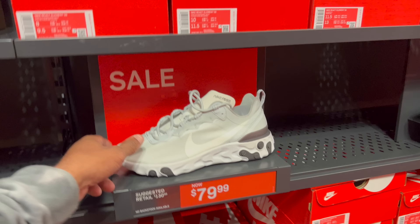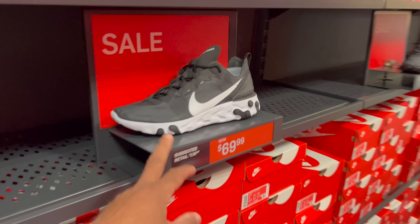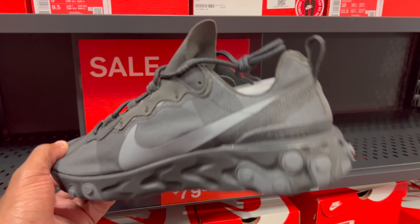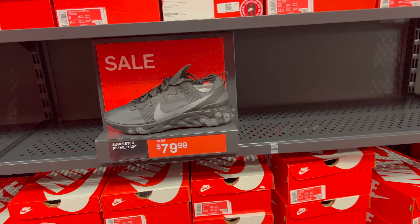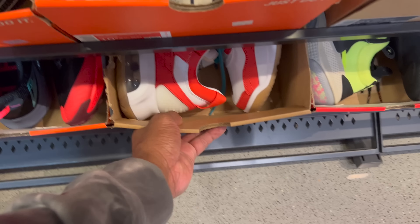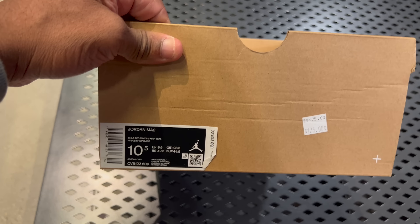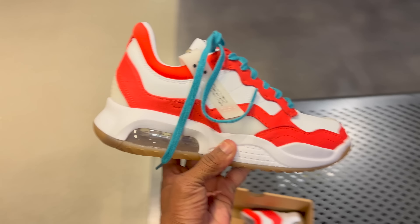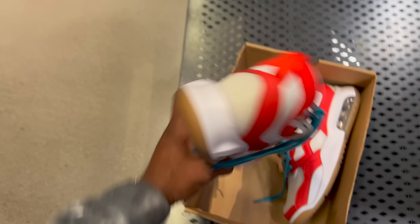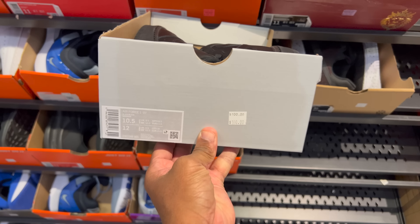Air Max 2s. I like those past $35. That's the reason why I showed it — because I know that price went down. And this price went up. Element 55 for 80 beans. Comfortable shoe. They got me in the black and white, and all black for 80 beans if I choose to. Multiple sizes, though I don't see huge sizes — biggest being 11 in the all black. Just look at the Jordan MA2s — not to be confused with the 200s. I like the colorway though, going for $125.